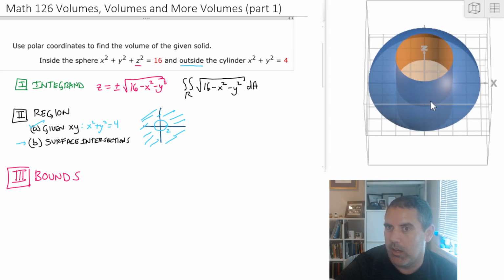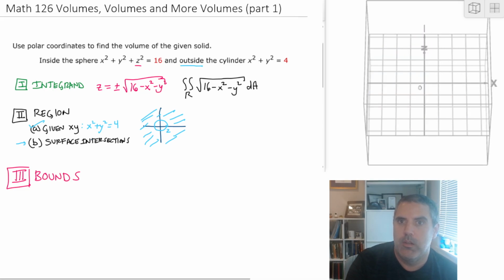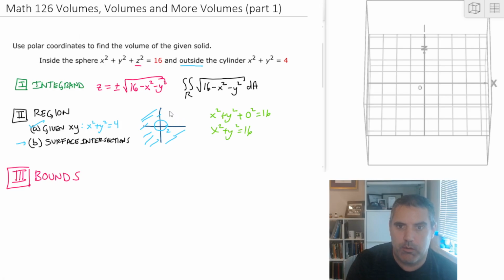But you can see, if you can visualize, that it doesn't go on forever. It stops. How would you figure out when it stops? That's the whole point of this second step, which is when do these upper and lower hemispheres hit each other? Or in other words, when is z equals 0, which is when you'd be on the ground. So the very next step is find when the surface is hit, which is going to be when z is 0. And that gives me a circle. It gives me another xy equation, and it's a circle of radius 4. So now it makes more sense. This actually does give me a region.